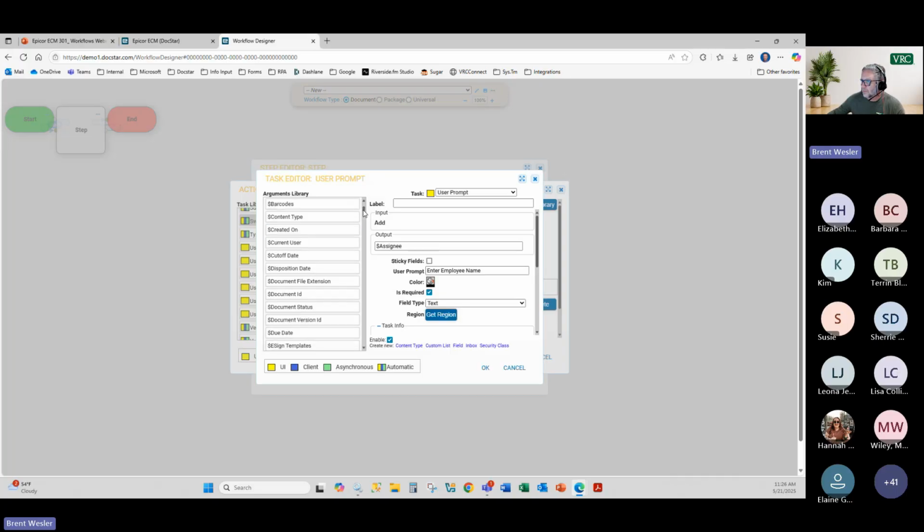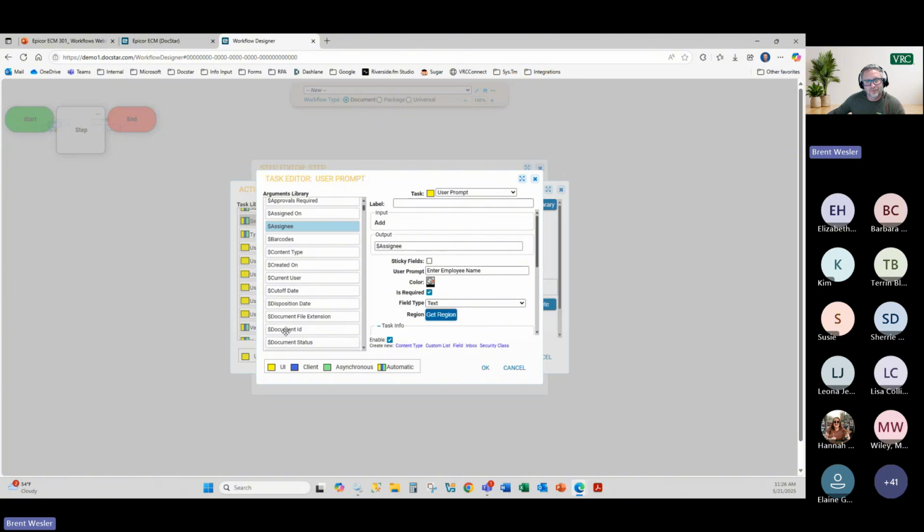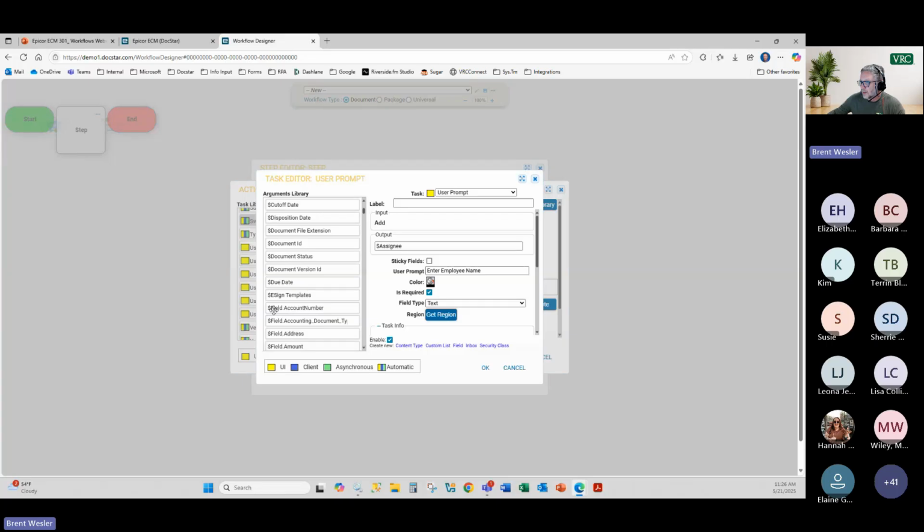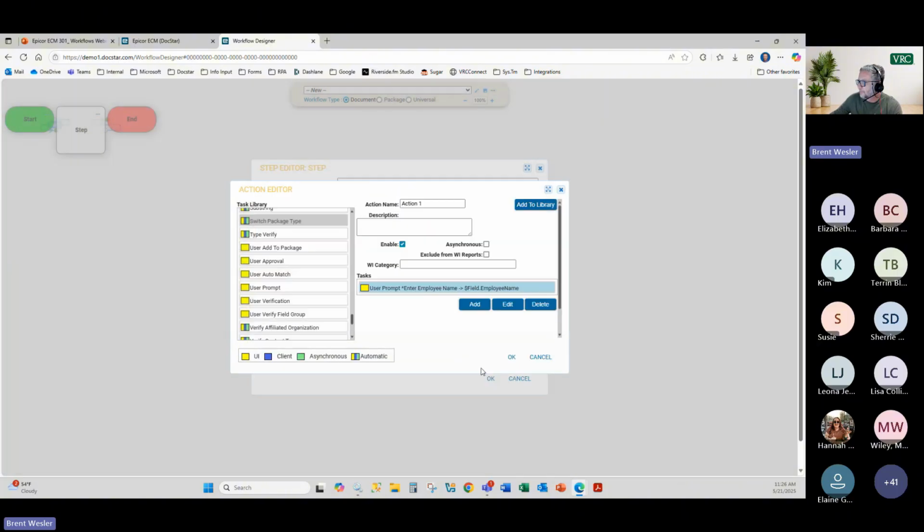So these are all the system values. Anything that doesn't have the $ field dot, you'll notice right here, these are all of our custom fields starting, but anything above this account number field are all the variable fields. So in this case, employee name is going to go into the employee name field. So employee name, and we'll hit OK.